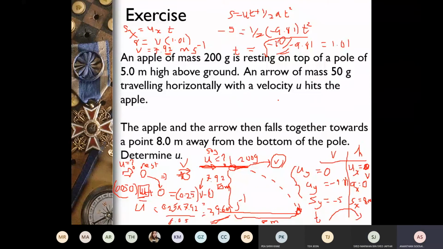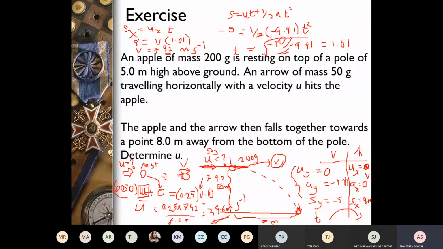Okay, so this is how the working should be. And this is a unique question. The momentum was together with projectile movement. We want to find the final velocity so that we can find the initial velocity of the stone. Any question from here? So conservation of momentum is used. The horizontal UX is the V one. Oh yeah, I should have used UX, the V.